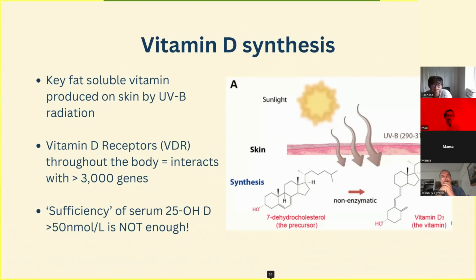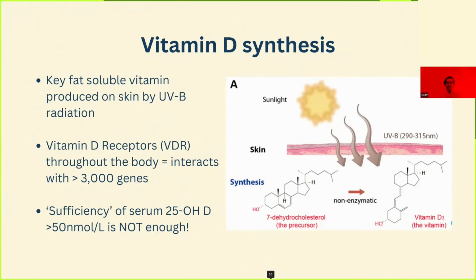Vitamin D synthesis. People would know that have heard about vitamin D, so maybe you take vitamin D supplements. Vitamin D is synthesized when you get UVB light, which is between 290 and 350 nanometers. The importance of vitamin D can't be overstated because you have vitamin D receptors all through your body. And really, the cutoffs in Australia and everywhere for what is termed sufficiency of vitamin D, in Australia we use nanomoles per liter, are simply not enough. The evidence shows that when we get that number over 100, the risk of a range of cancers, cardiovascular diseases, metabolic diseases, and autoimmune diseases starts to disappear. And you can't get those same effects by simply supplementing your way there.